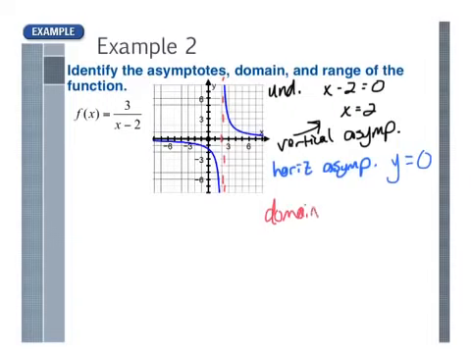Now let's talk about the domain. We said in that chart that the domain and the range are going to be all your non-zero real numbers. So let's talk about the fact that your domain is not going to be everything because you've got that vertical asymptote. Remember, your domain is your x's, so your left and your right. So your function is defined almost everywhere except that you have to jump over that vertical asymptote. So we're going to say that our domain is going to be all reals not equal to 2 in this case because your vertical asymptote is at 2.